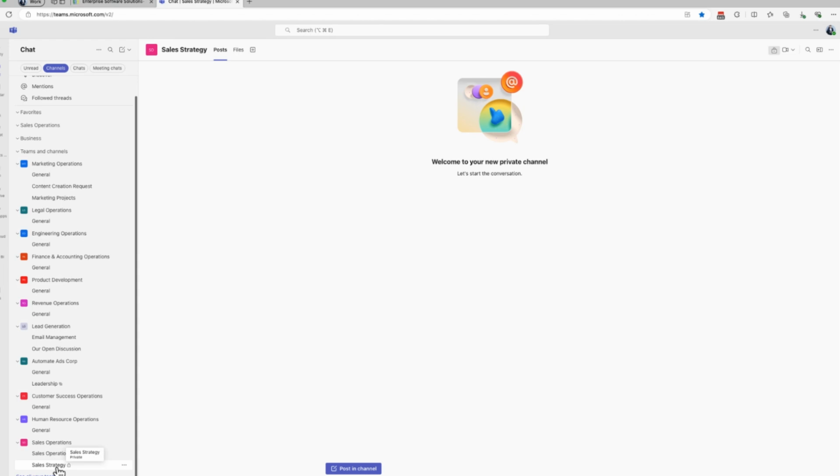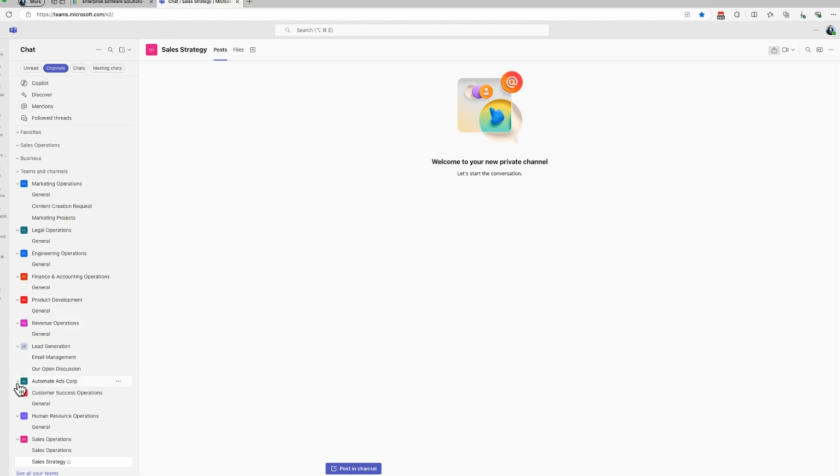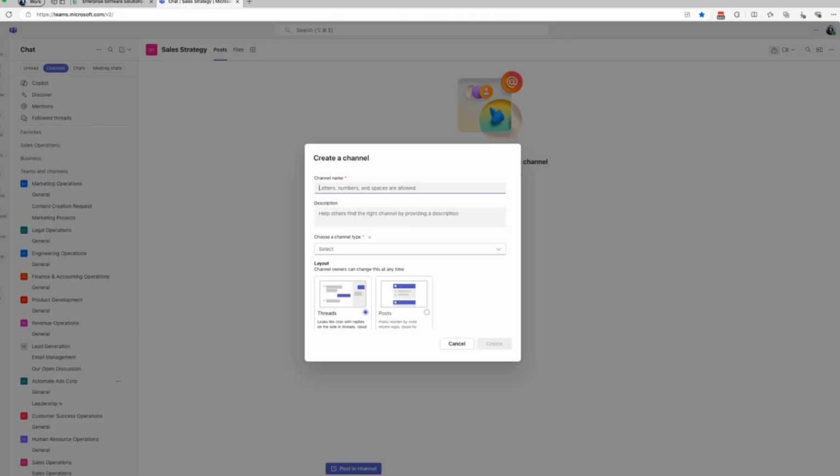I'm going to name that one Server Administration. And I also want to mention one important part for channel types. I'm going to switch it from standard to private, right? So let's quickly do that with this one right here. These three dots are to click on the team, not the channel itself. So you want to click on that three dot and then you'll see Add channel. And then this is the one where we want to add Server Administration.